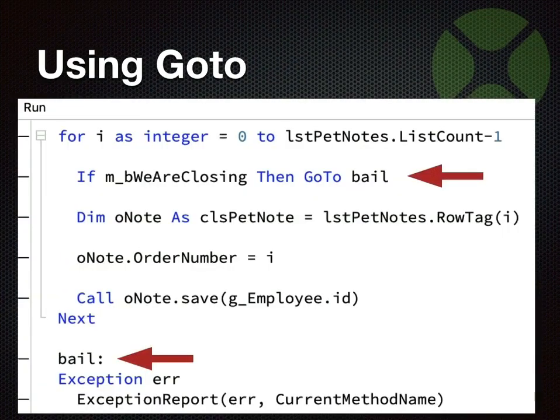The first one is, I have 4 projects right now that I'm trying to erase all of the go-tos. We got this from a client. And go-to is an incredibly lazy and poor way of doing coding. In this example, you've got a for next loop with an instance of CLS pet notes. When you're using the go-to in the middle of the for next loop, rather than exiting it normally, and you're going to the bail, which is, again, another really poor naming convention, there's a memory leak because you're not exiting the loop properly.